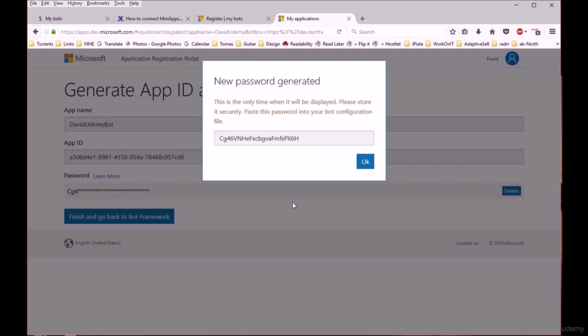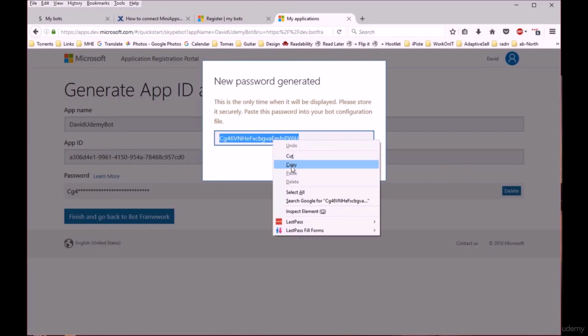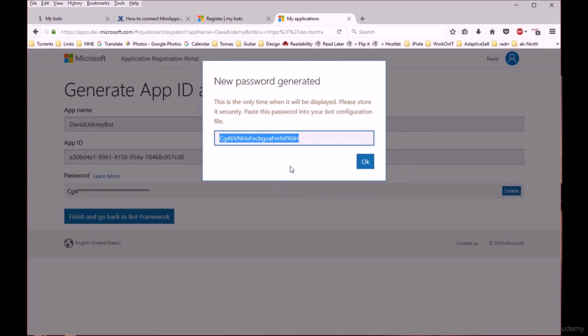And here you have the password. I'm going to copy it now because we might need it later. You can also save this, maybe copy it into a Word document or into Notepad so that you have it later. I'm eventually just going to delete this bot, so I don't need to save it. You can regenerate this later. You can't actually open this. So once I close this box, it will be hidden and I won't be able to see it again.